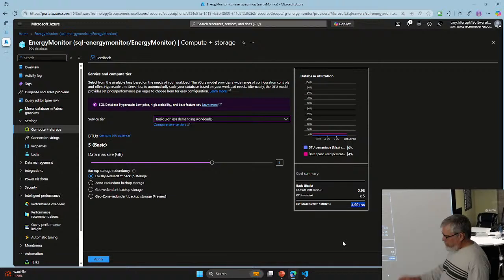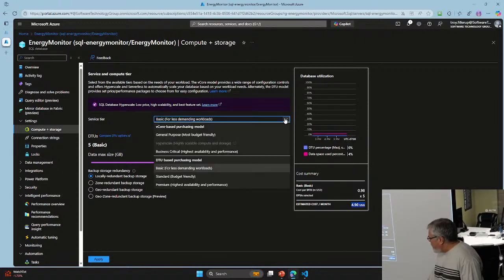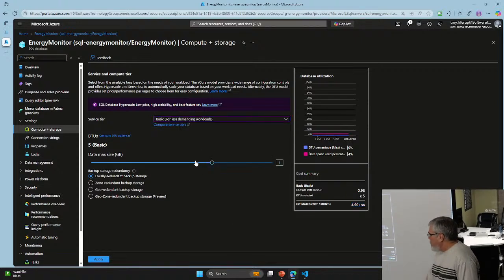So this is the cheapest way to do it, but DTUs are a little bit weird. It stands for Database Transaction Unit. What that means is that Microsoft has determined an amount of CPU, I/O, network, and all the stuff that a database needs, not storage because you pick storage separately, and packaged it into this DTU. I don't know exactly what a DTU is, but you pick how many DTUs you want. The more DTUs, the more powerful database you have, right? If you pick basic, you only get one option: 5 DTUs, and that's it.